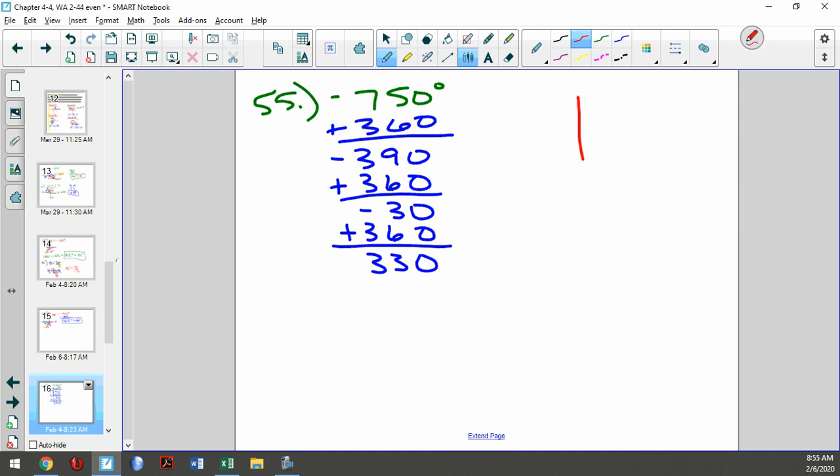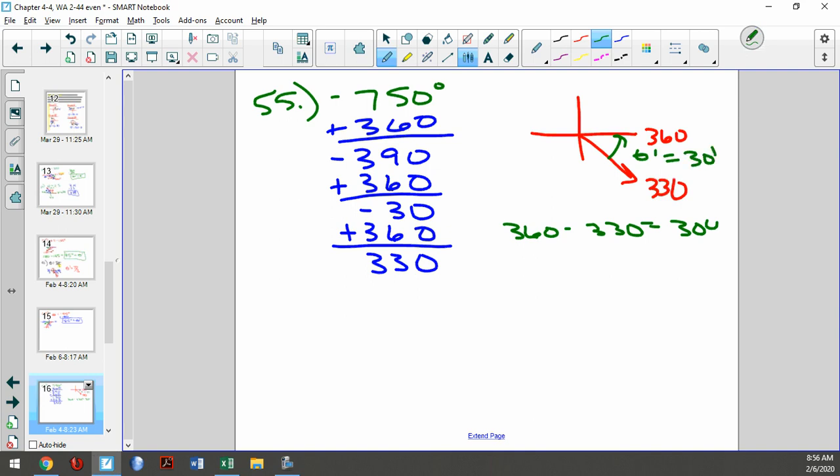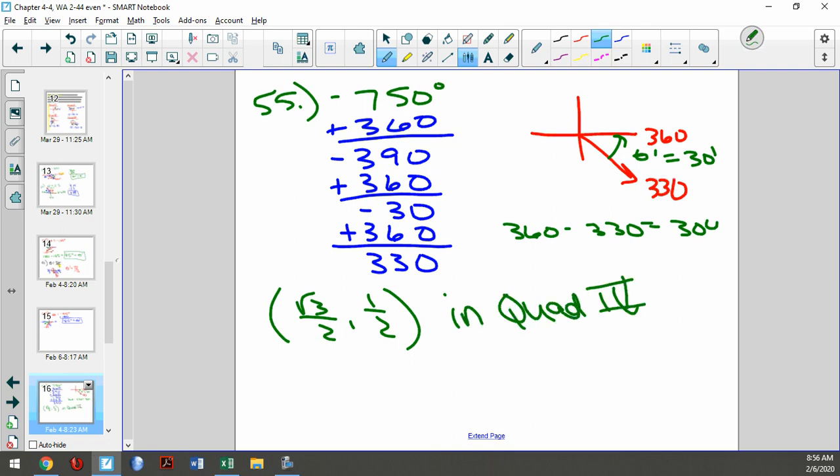Okay, well now, where am I at? Where's 330 degrees? Well, here's 360, so 330 is going to be right there. So what is my reference angle? How many units difference is there? The difference is going to be 360 minus 330, which is going to be 30 degrees. So this is 30 degrees, and that's your reference angle. What ordered pair deals with 30 degrees? However, I'm in quadrant 4, so in quadrant 4, my sine value is negative.